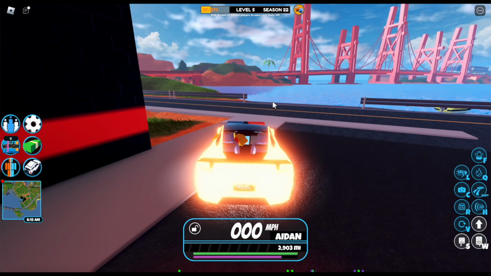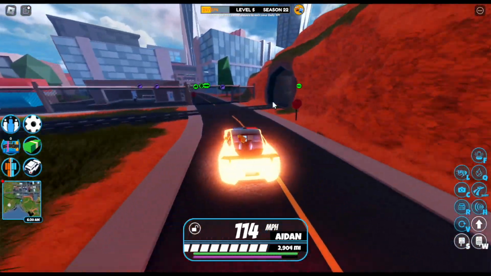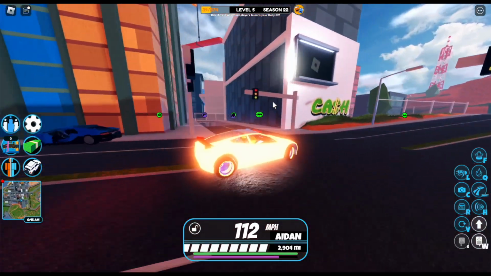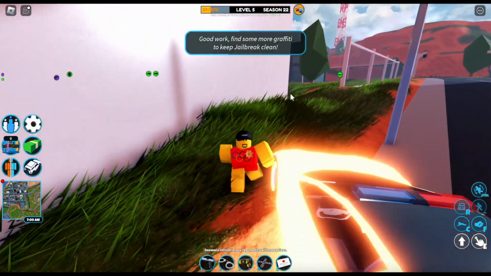Now, the next one, I believe, is at the Rising City. So, let's go ahead and go over there right now. We're going to just drive. All right, let's go here. Rocket fuel so we don't miss it. Okay, let's go ahead and go over here. And the next one is right over here. You can see it says cash on it. We're going to go ahead and clean this up. Bam. All right, it's all done.